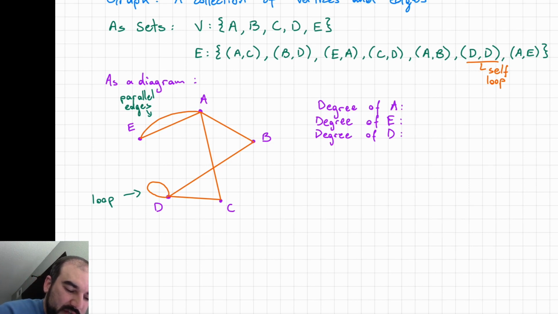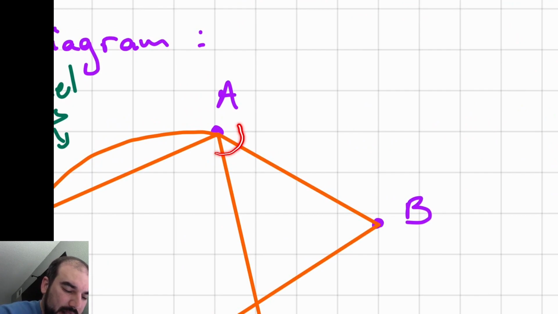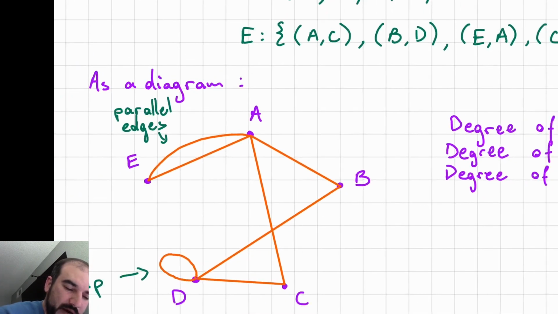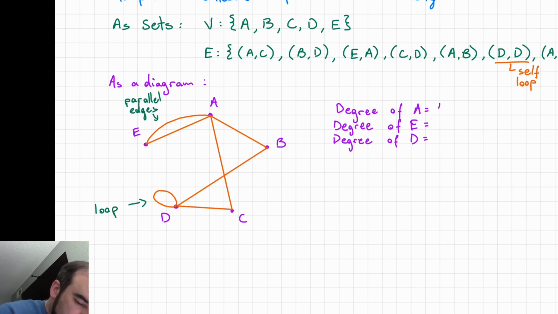So if I look at vertex A, the degree of A is going to be how many edges are coming out of vertex A. And the best way to think about this so that there's no confusion with this loop business is to draw a really small circle around vertex A and see how many edges intersect that circle. So if I zoom in real close to A and I look at this little circle here, this window here, how many edges do I have hitting that circle? And the answer there is 4. So the degree of A is 4.